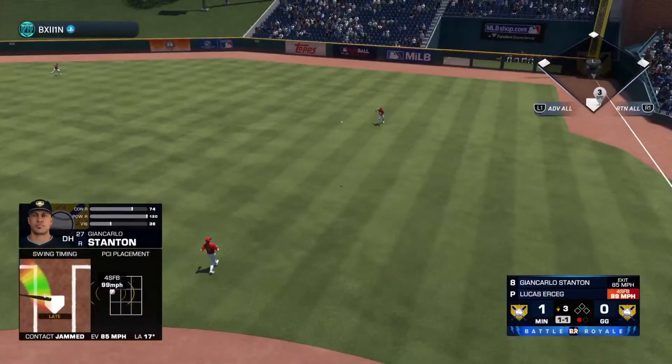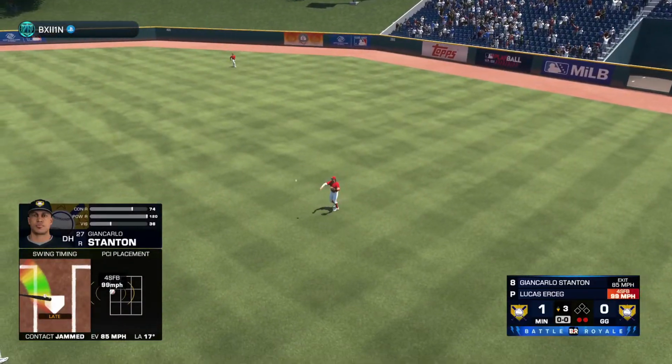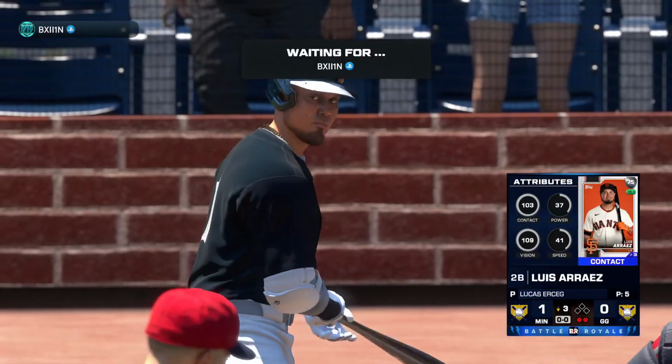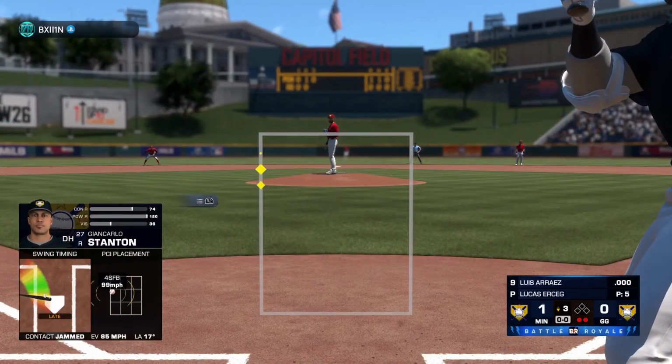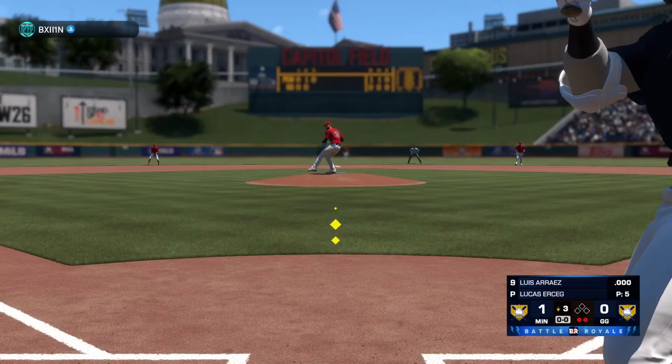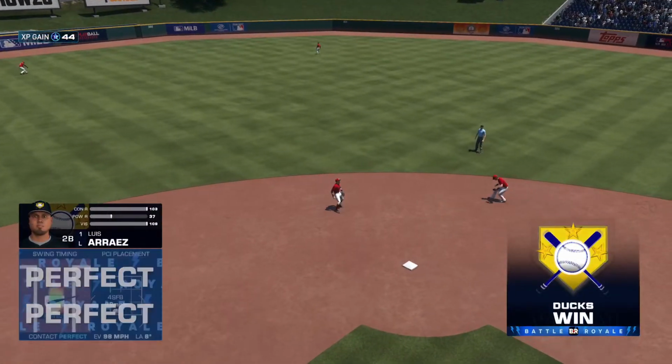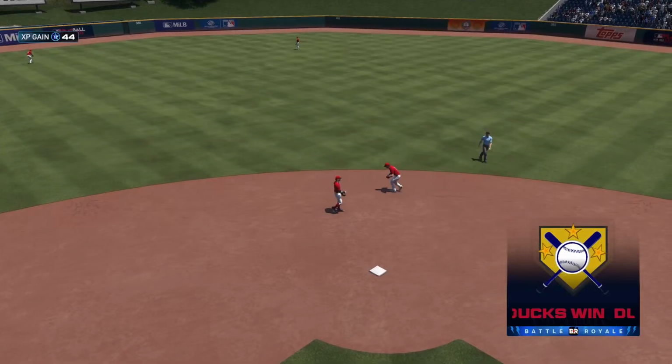Swing and a line drive into right field. Makes the catch for the second out. Down to the final out at Capitol Field. Snags it. Great swing, but baseball is hard.